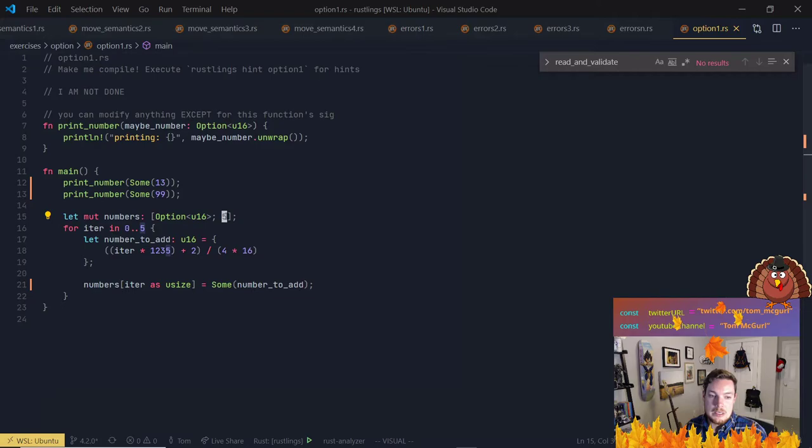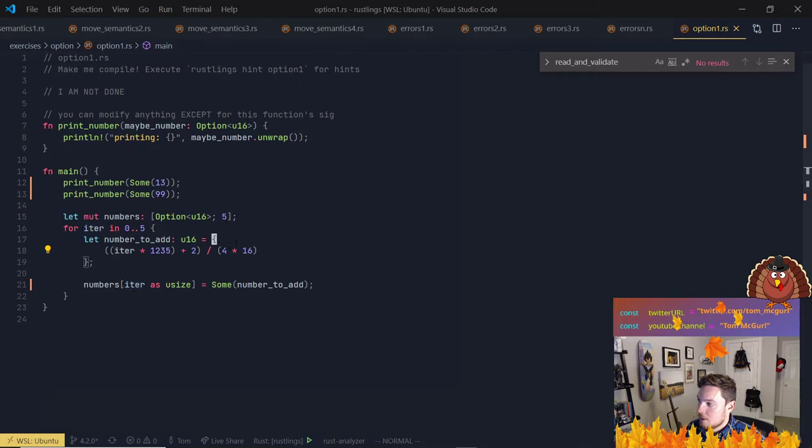Here we're trying to iterate over that list. And so the thing here is that since it's an option, you may have None there. So you may not have a value, right? This may not actually have a value. So we need to check to see if it has a value before we try to operate on it. So number_to_add here, we can't just say, oh, it's going to work, we're going to get a number out, because we might have None. So we need to make sure we're handling that.